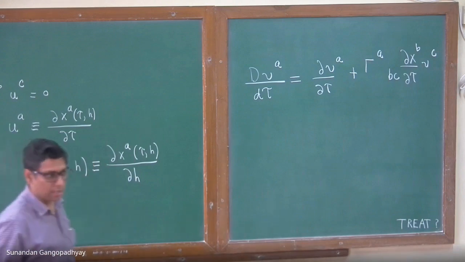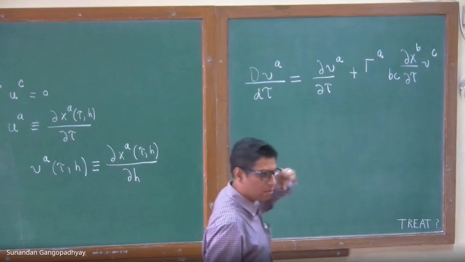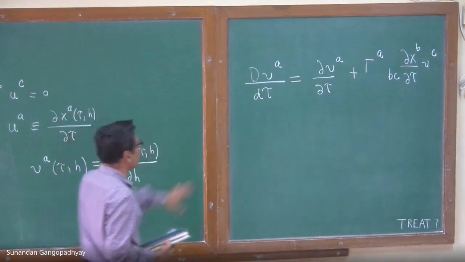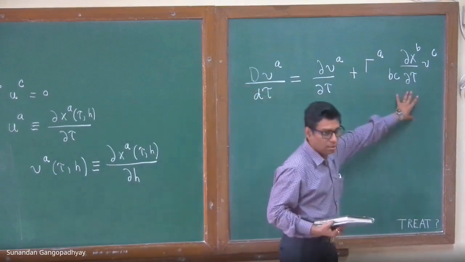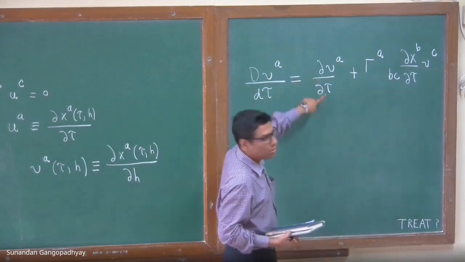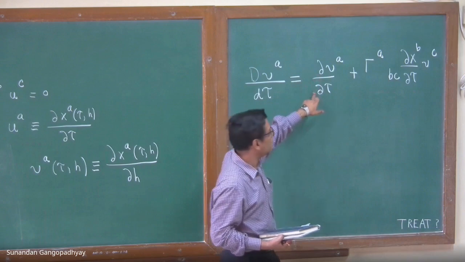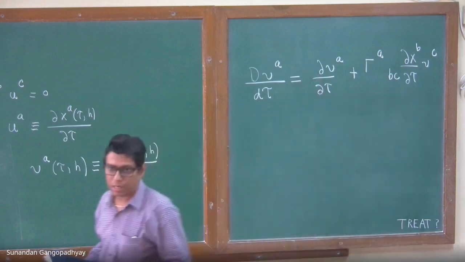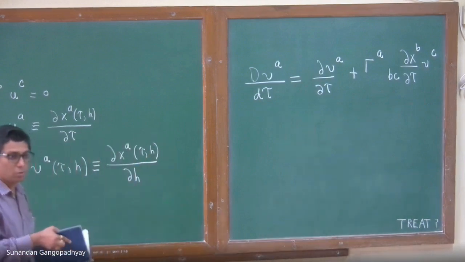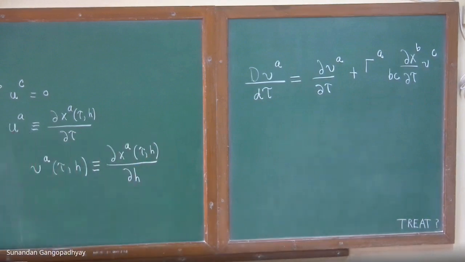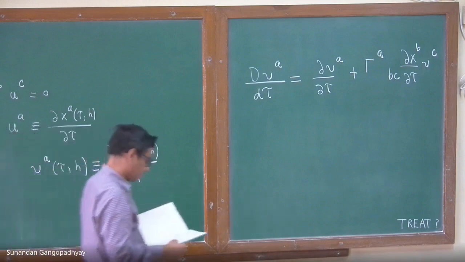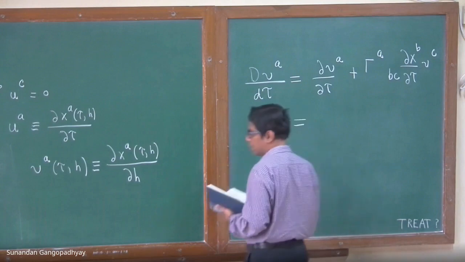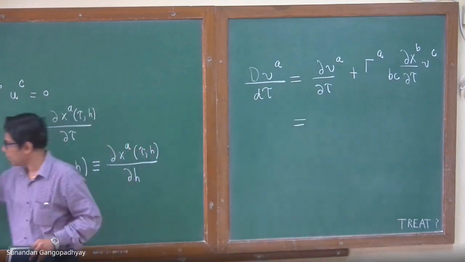It's clear. That clear as well? Because we have written this equation many times. You just go back to the definition of this thing, you will see that this is equal. But the only thing is that there we have used a total derivative, d/d tau, but now we are using a partial derivative. Why partial derivative? Because x^A is a function of two parameters, not only tau, but it's a function of tau as well as h. So if this is fine, then let us use this equation now.